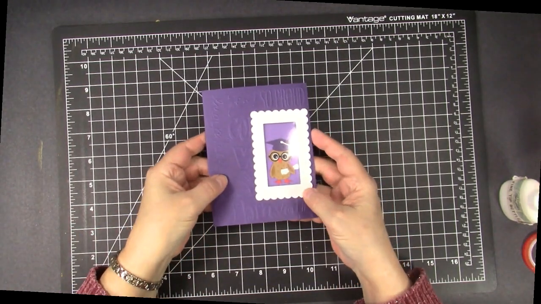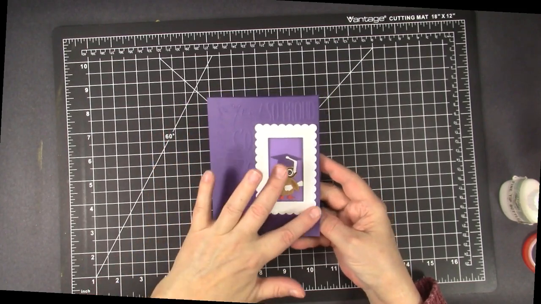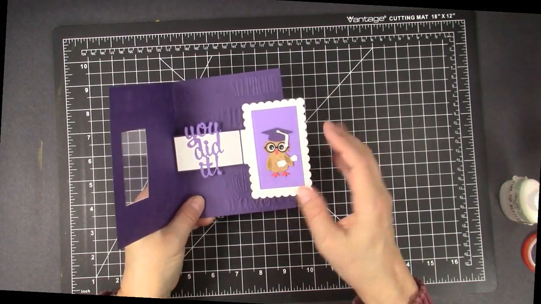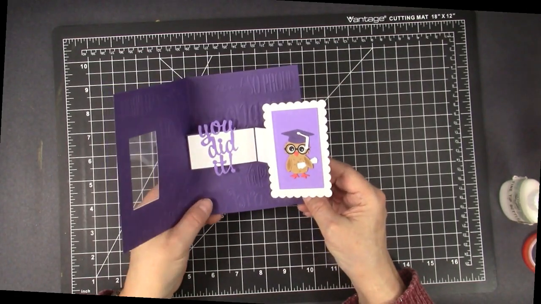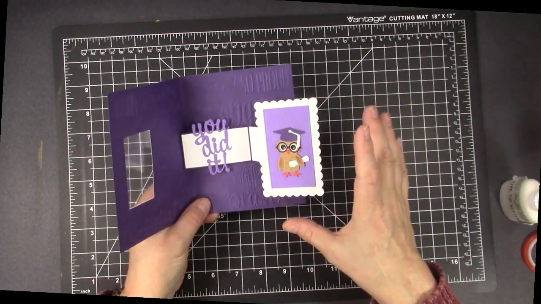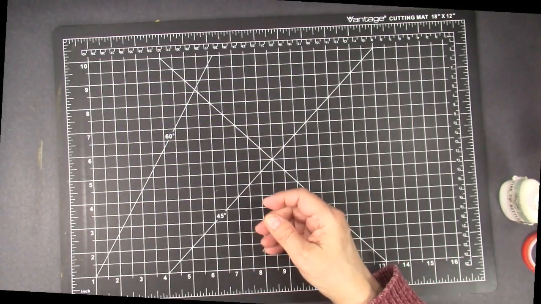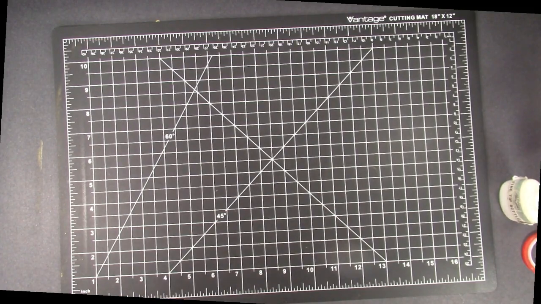So once again this is the end result. I've put acetate on here. I've put a frame around there. The owl is what we wanted to show through that front. I'm going to make a Father's Day card so I might put DAD there. I'm not sure but again I will share that on my blog when I finish that card.